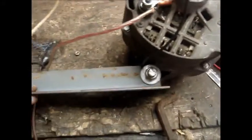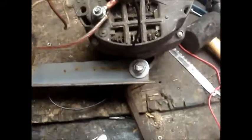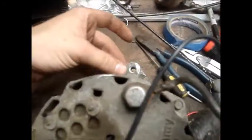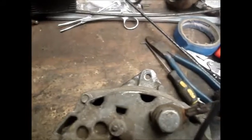This is going to be our mounting piece for, or the mounting bracket for mounting this to the mower. Then we're going to have to find another piece that'll adjust for over here. I haven't figured this side out yet. I'm more worried about getting this mounted on. So, I'll show you that.